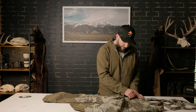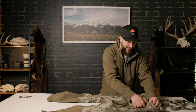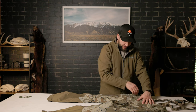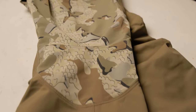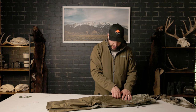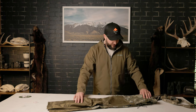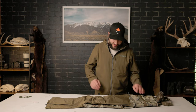Okay, on the back side here, no traditional flap pockets. They're both zippered on both butt cheeks. You got a zippered pocket on the back right side, a zippered pocket on the left side, and that is it. Just traditional two back pockets, and then two on the front. Traditional pocket on the thigh there, and then a knee pocket, like a cargo pocket that's nice and hidden. Oh, you got another pocket here. Another pocket, nope, that's the vent. Got me there. That is your vent. So traditional, two pockets on the front and a thigh pocket, and then one and two on the back.